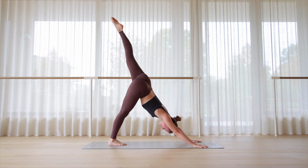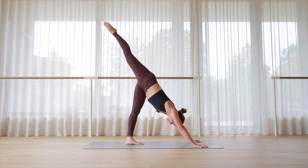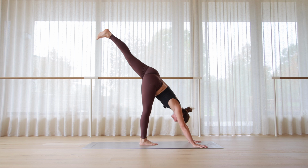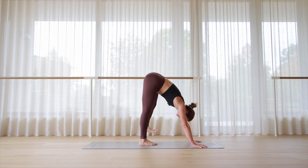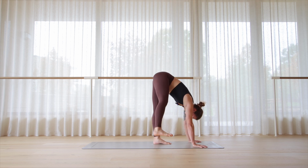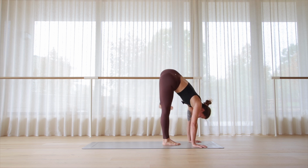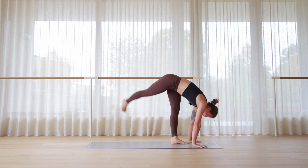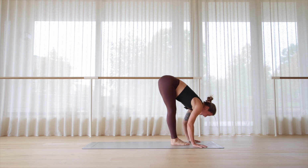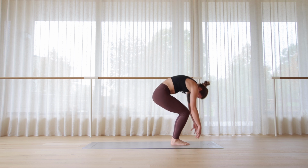So big giant circles with that left leg. And then the right, taking tiny, tiny little steps. Good. The slower you move here, the better. Trying to move with as much control as possible. Relax your neck. Try not to lean to the sides as you circle. Right leg ends the movement. Halfway lift, inhale. Exhale, fold. Bend the knees, roll up, high mountain.